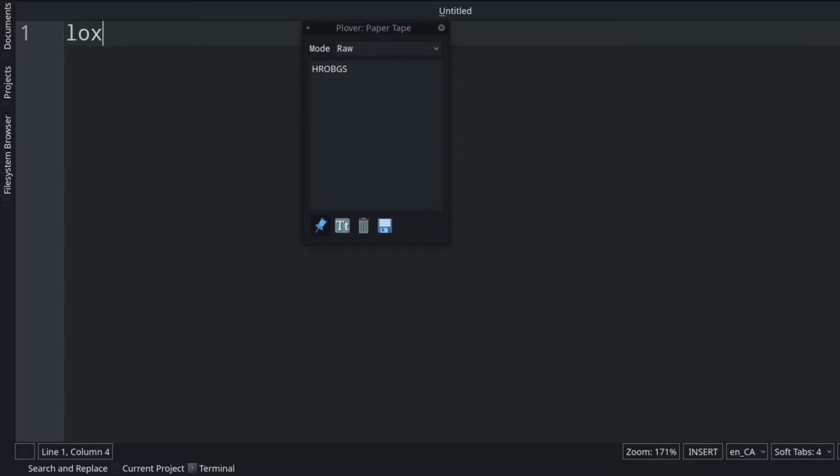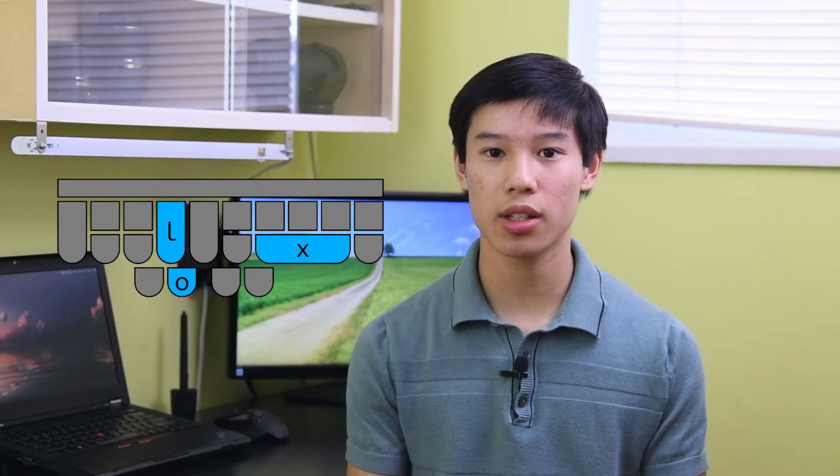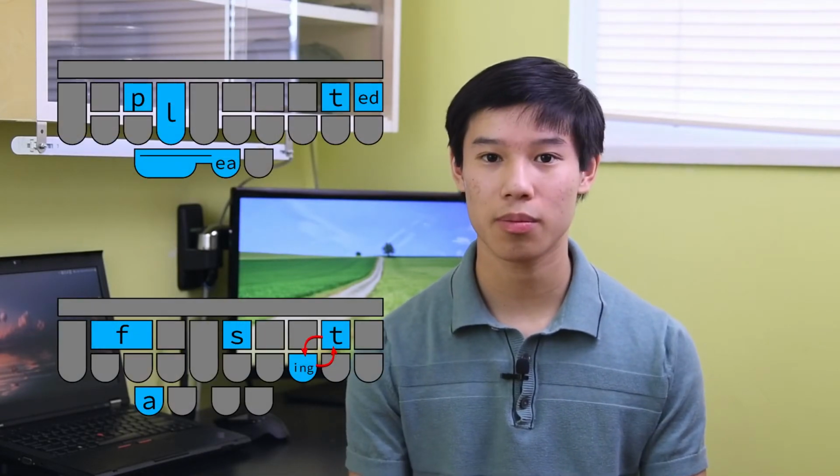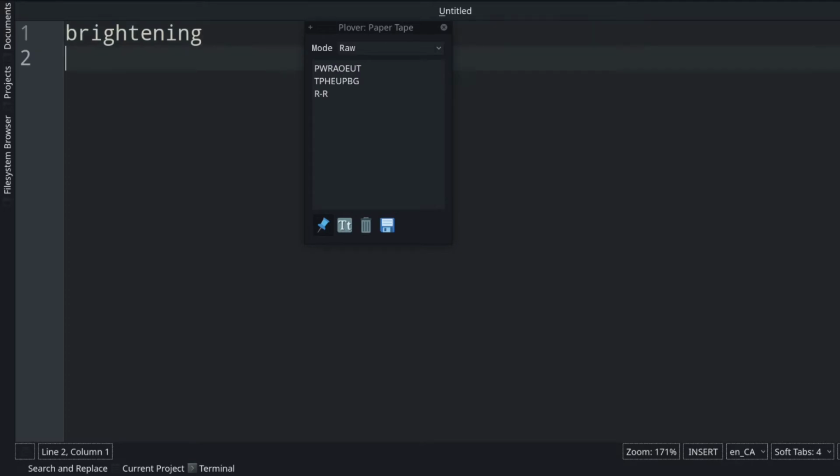Take for example my original word of lock. If I use the S key with the original stroke, I get the word locks, L-O-X. In this case, the BGS chord represents X. Adding ending suffix keys to strokes also works with other keys I mentioned, so I could write pleaded and fasting like so. Sometimes there may be an inversion like in fasting, but it's pretty safe to fold these suffixes in without running into problems. So how would we stroke multisyllable words?